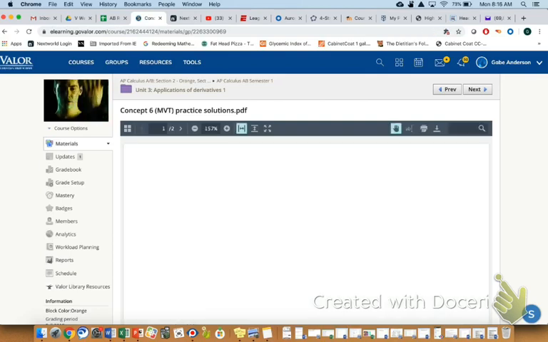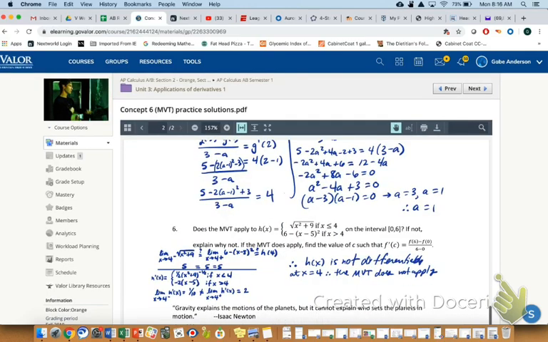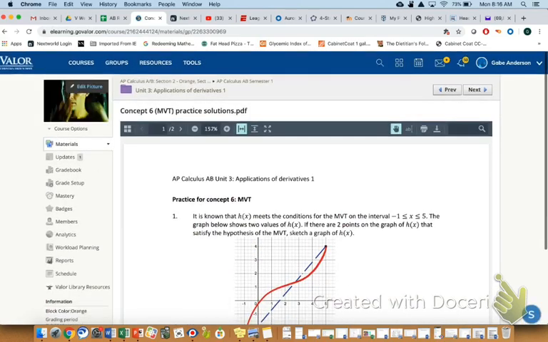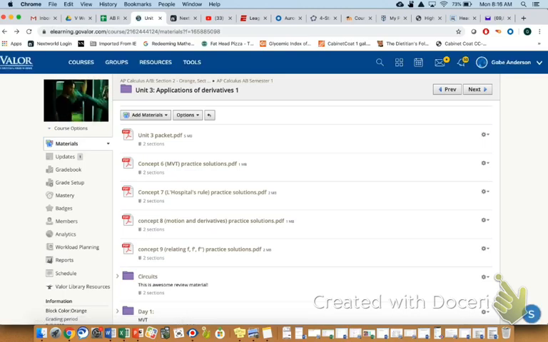And eventually, after some thinking, oh my goodness, look at all those. They're all over the place. They're so nice. And then I could go back and say, I wonder if there's more. Oh, look, there's Concept 7, 8, and 9. They're all right there. So you could go through.